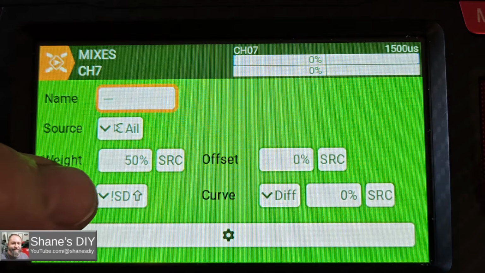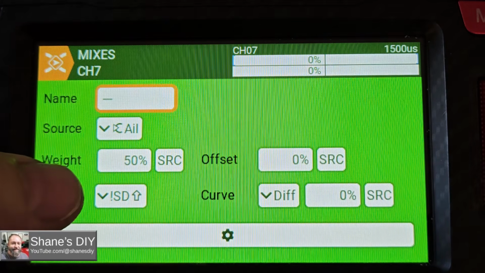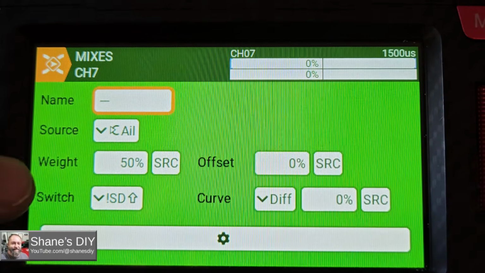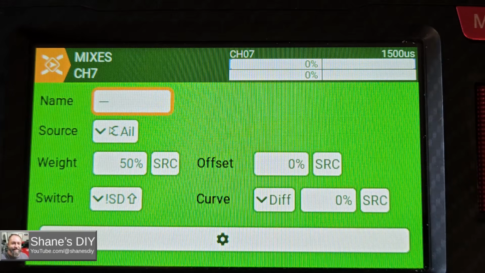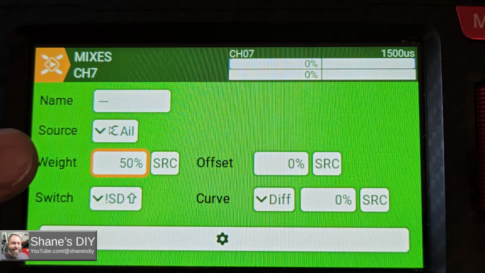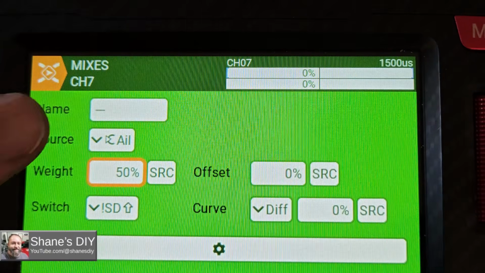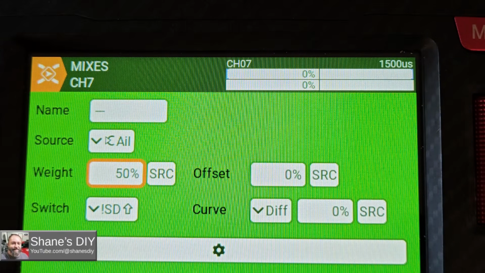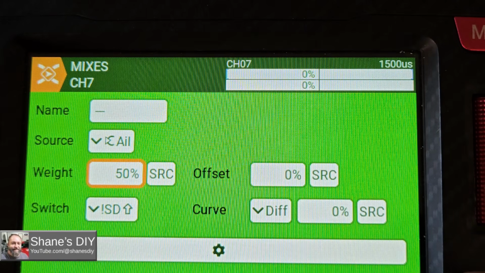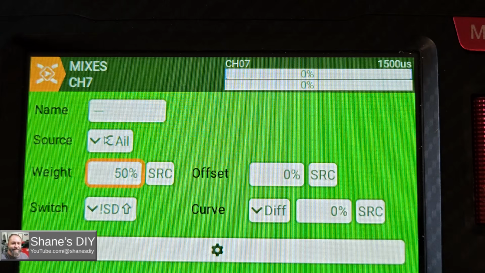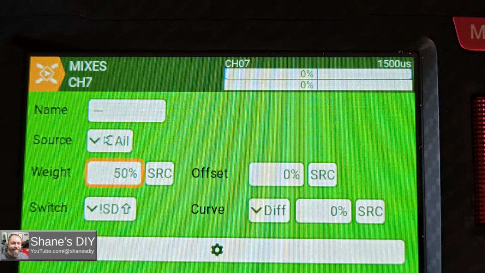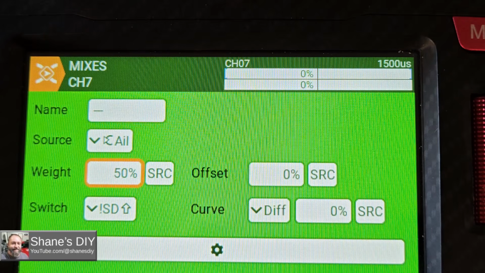So when the SD switch is not forward, it's kind of the opposite of the aileron to rudder mix. If the switch is not forward, then I've got the full span aileron. And I've only got the weight set at 50%, so when you get in that mode, you're only moving the flaps by 50% of the ailerons. You can put that to 100% if you wanted, but I did that as a default because other than in normal mode, your flaps are in some other non-zero position, so you'd want to be cautious of how much weight you put in there for the full span aileron if you're going to use the flaps.